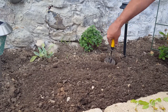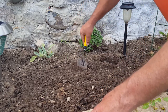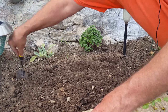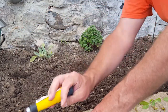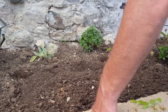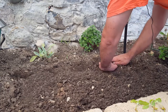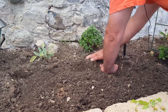Make 4 little divots here where I can stick them in. And put them in there, and we'll push the dirt around them, push it down so we got good root contact with the dirt so they can start sucking up some water.